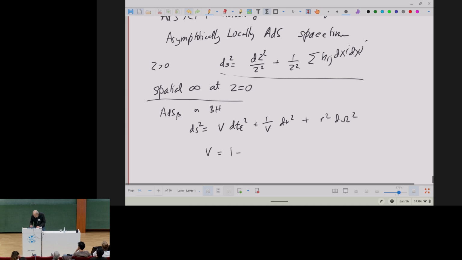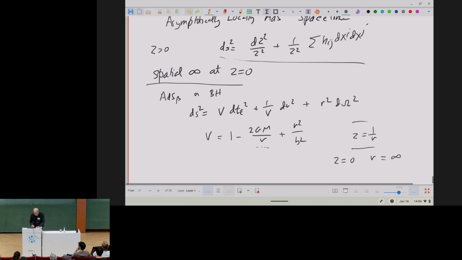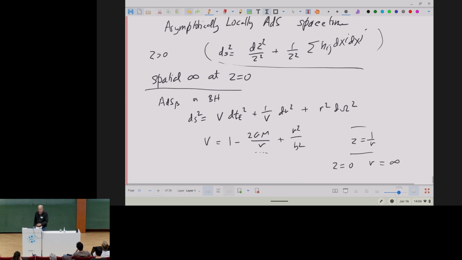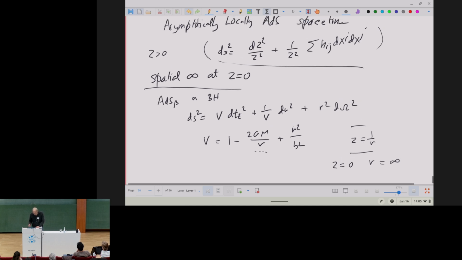And V, well, there was or wasn't a mass term, but regardless, V was like r squared at infinity. And then you'll see that if you let z be 1 over r, so z equals 0 is r equals infinity. In terms of z equals 1 over r, the black hole and AdS beta metrics both have this form. So they're typical examples of asymptotically AdS metrics. Of course, if AdS itself wasn't asymptotically AdS, something would be wrong with the terminology. But the black hole metric, asymptotically, is like the AdS metric because near r equals infinity, the mass-dependent term is subleading.